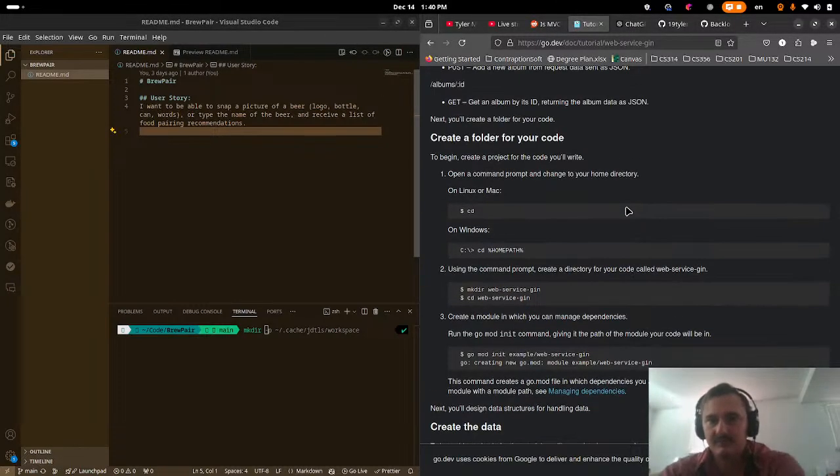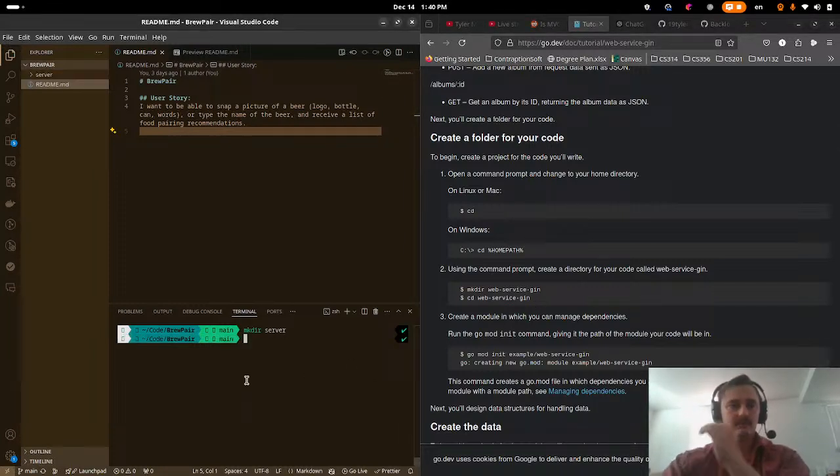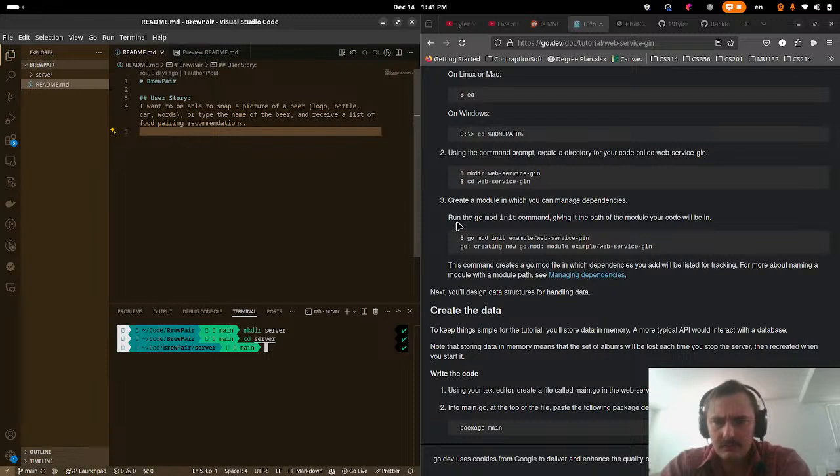So I'm using this tutorial. I'm going to use Gin. I don't know anything about it. So I'm going to make a directory called server. And let's see here. Run the go mod init command. Give me the path.